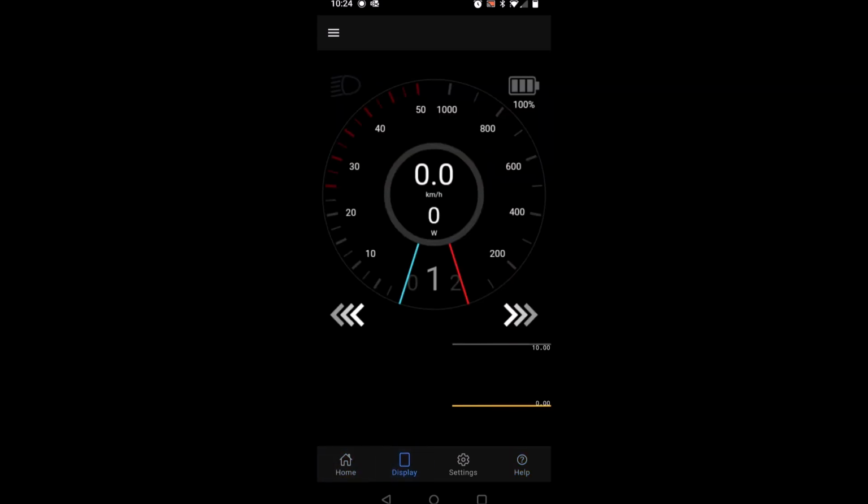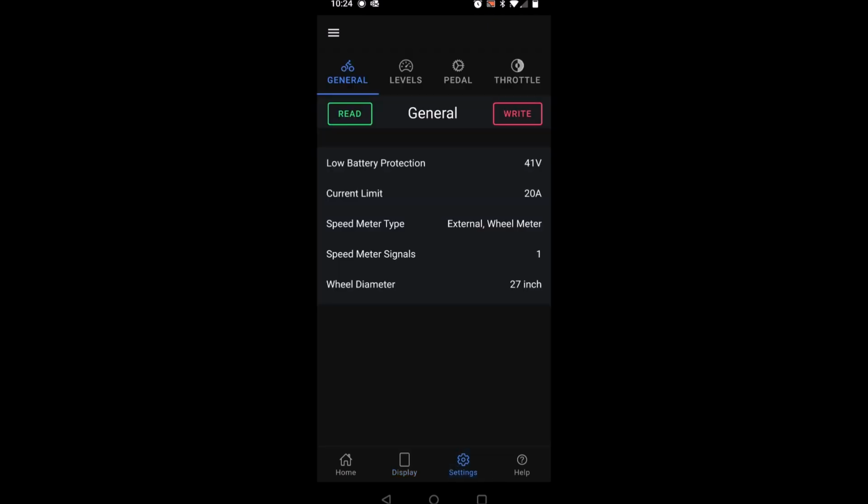If you have a permanent mount on your bike, you can have a nice display and use your phone as your controller, which is kind of cool. Now I won't do that. I don't want to have the OTG cable hanging out of my phone while I'm riding my bike, and an actual controller is more hardy and less prone to getting broken if I crash or something like that. I would hate to damage my phone when I'm using it as my display. So I'm not going to use it as my display, but as a programming tool, it literally does everything that the Windows software does.